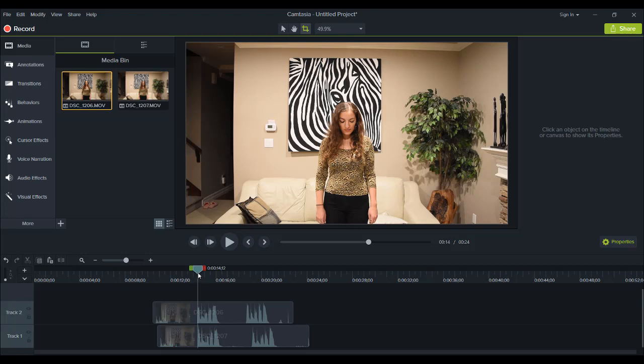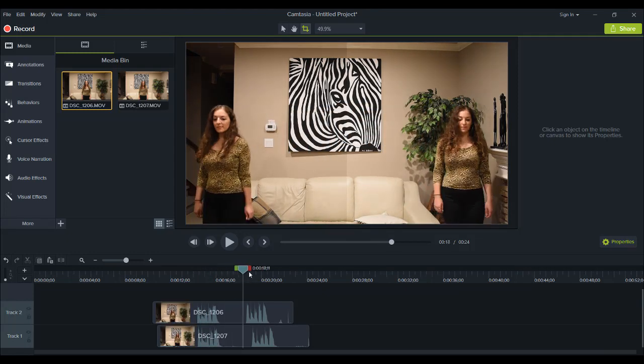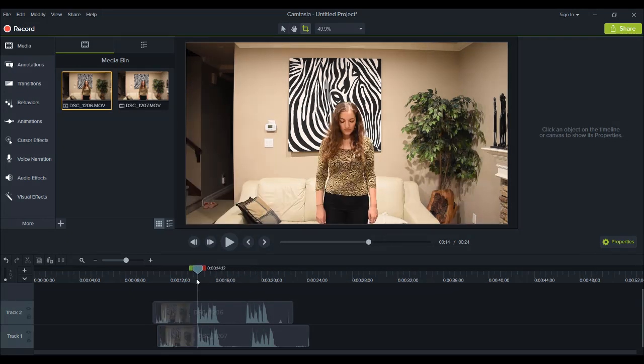So once you've matched that up and you've matched the timing, then when she moves, it's like, whoa, there's a two-person thing happening and there's two people in one shot and you've cloned yourself. So that's how you do another way of cloning yourself.